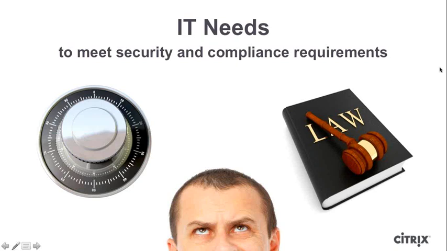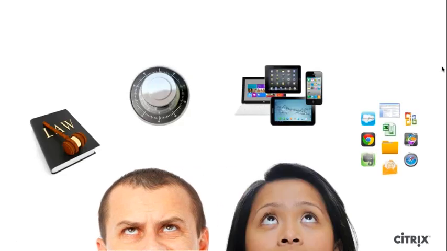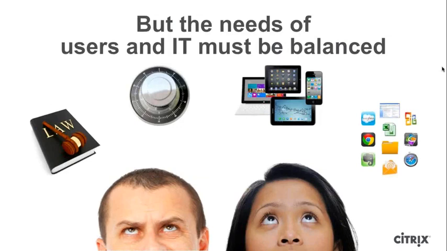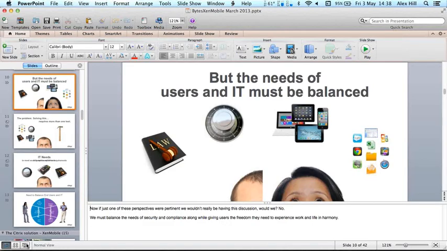So how can we meet security and compliancy regulations whilst allowing mobility within our businesses? In the first place, we need to make our users mobile, we need to be competitive businesses, but we need to make sure everything is secure and compliant. So it's a tough choice. If we didn't have to do this, we wouldn't all be on this webinar today. So we need to balance the needs of security and keep compliancy, but also give the users the freedom and accessibility they want and need to do their job.